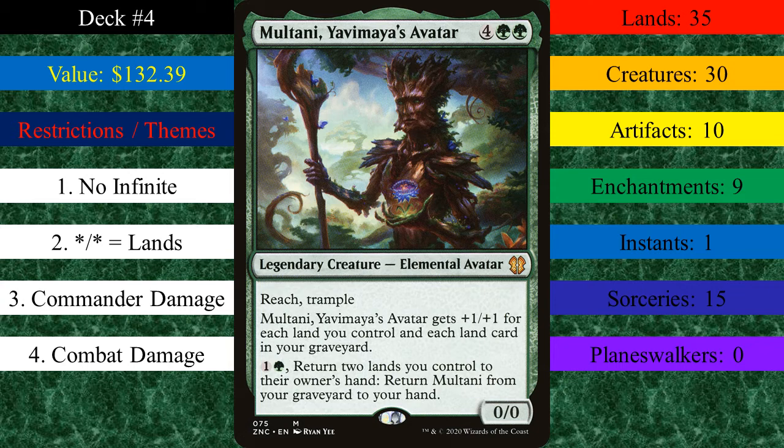card type breakdown. 35 lands, 30 creatures, 10 artifacts, 9 enchantments, 1 instant, 15 sorceries, no planeswalkers. There's not a whole lot of significance to those numbers. The main thing is that the deck will try to win through combat damage, creature damage. So 30 is kind of at a decent point there. Not super high, not overly emphasizing the creatures.